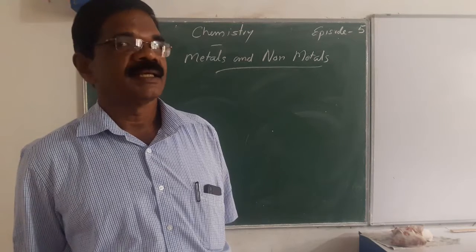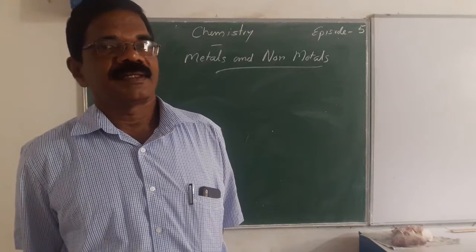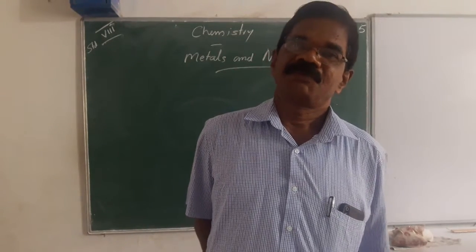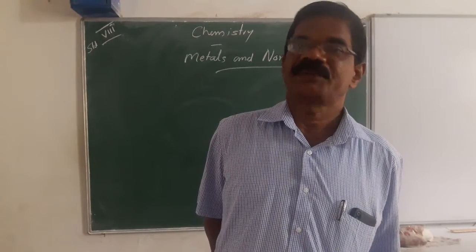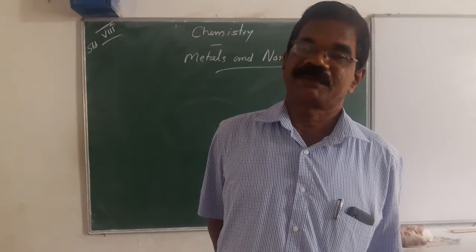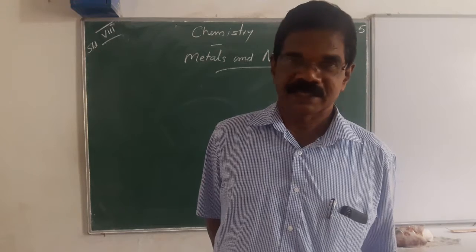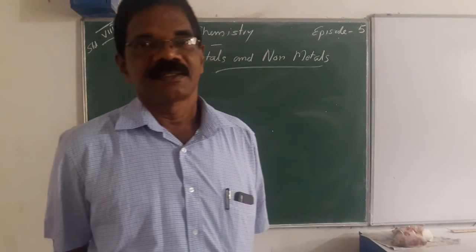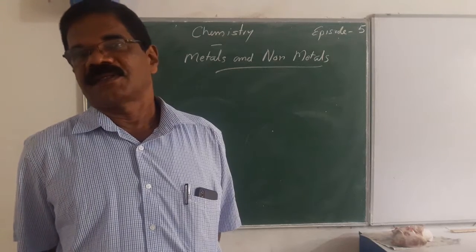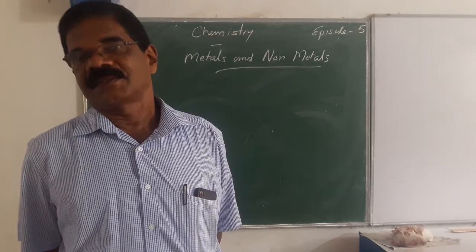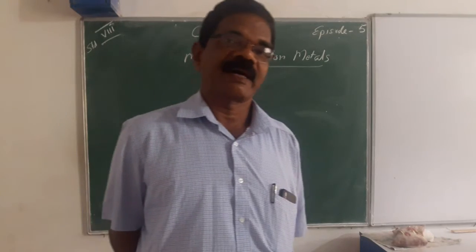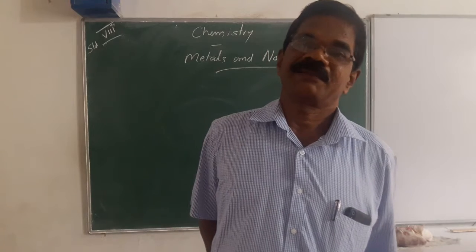Which metal is used for making the filament of our electric bulb? Not an LED bulb. In an ordinary bulb the filament is made of a metal named tungsten. Similarly, you know the tri-cell, the cell used in our torch, and the back side of the torch is made of a metal named zinc.